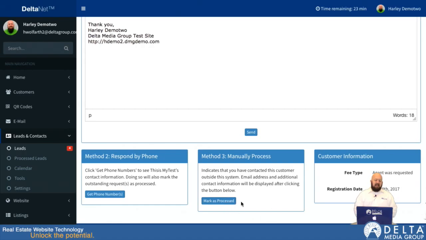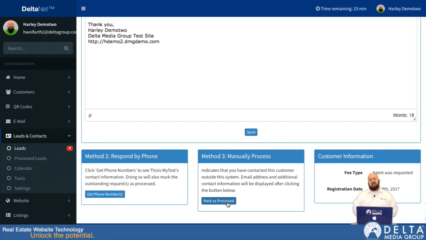And then lastly, if the lead matches certain criteria, so if either it's not brand new or basically if it's a lead that came in directly to your site so that it's yours, it's not a company lead like a broadcast lead, you will usually have the option to mark it as processed manually also.